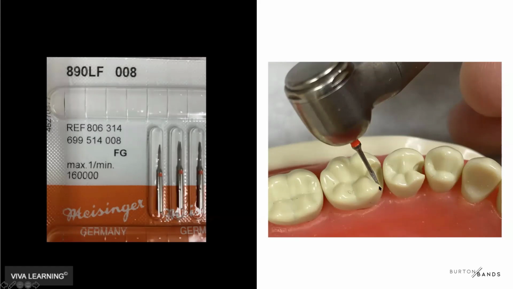And you don't have to run it super fast, and you don't have to do much. It just takes a couple of seconds. You just angle it in a way that you can control the edge of this burr and just go up and down the axial walls. I typically don't extend on the gingival margin. I'll make sure it's clean with my prep burr. But I just take that tip and put it right in the base of the box and just melt these margins down to make sure they're nice and smooth. So it's just a quick thing to do for every single class 2 in the posterior, and it makes a huge difference.